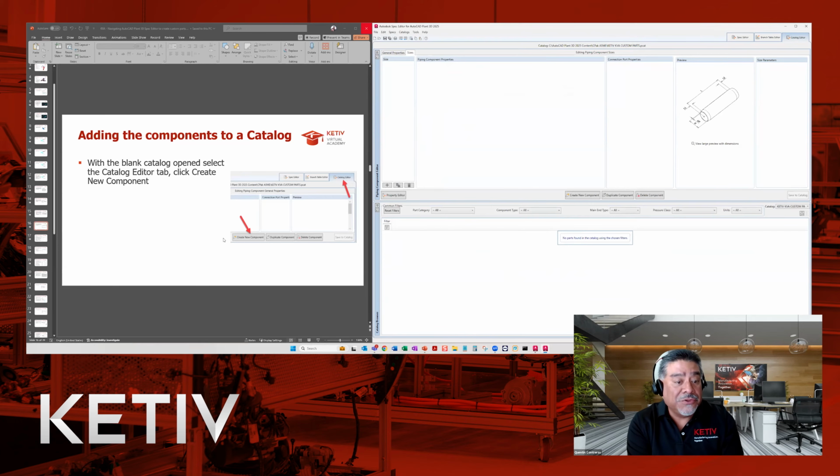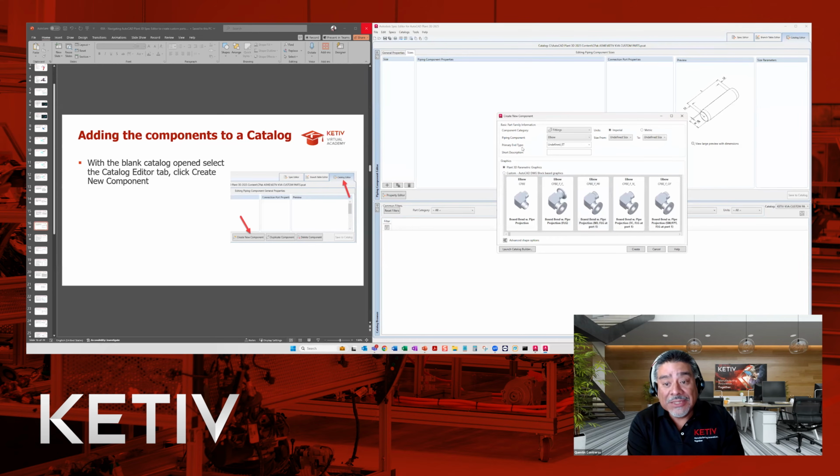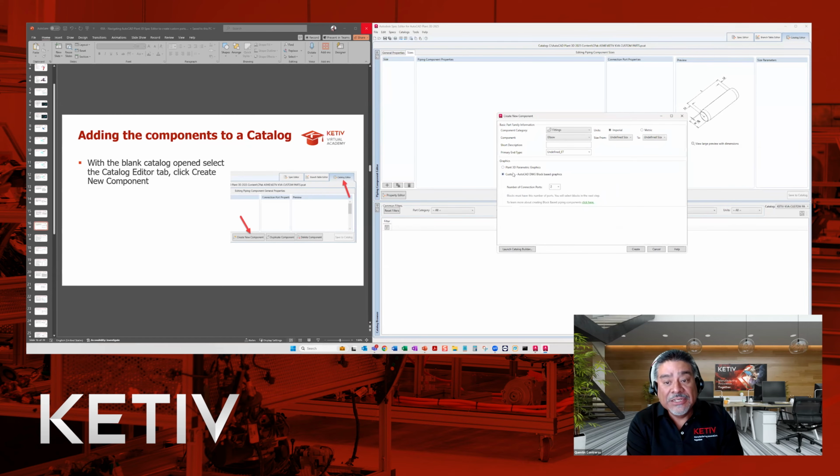So basically you would go through the process now, kind of like what I was showing you with the parametric parts. You're going to create a new component, but this time you're going to select this one down here. Before, we had this one selected with the parametric graphics. We're doing a custom one now that's based off of block. So like I said, block-based custom components. So we're going to select that, and basically it's the same process that I showed you with the parametric. So you're looking at everything here and setting all this up first.